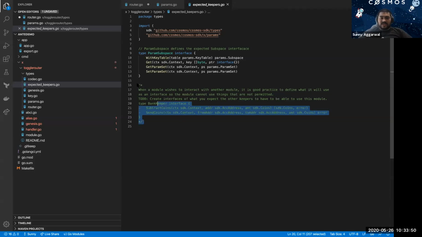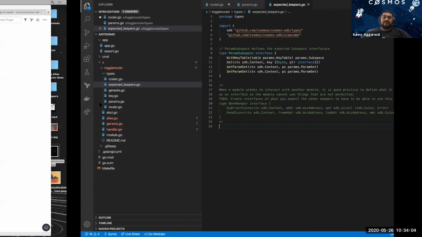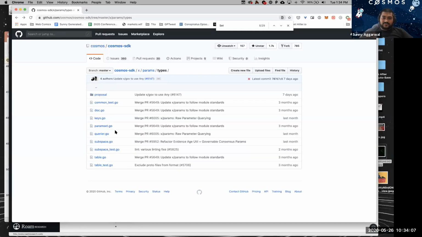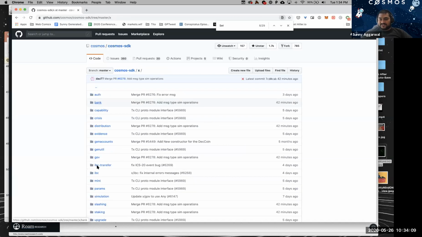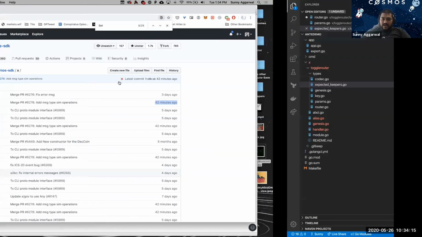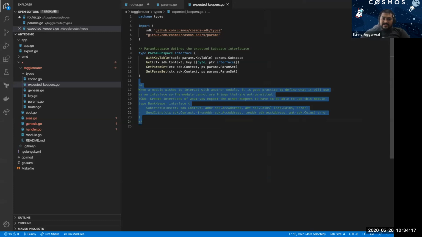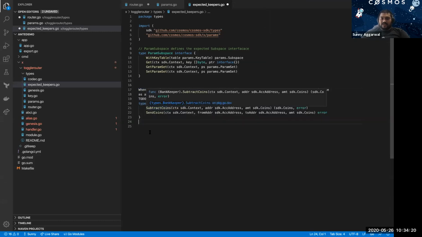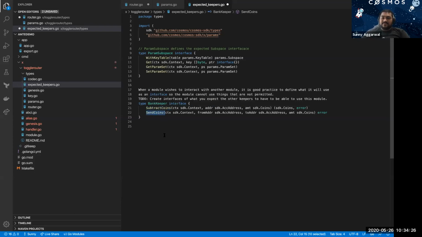We can see that in the example here. Let's say you want to create a module that needs to interact with coins, the bank keeper. You don't want to be dependent on the bank keeper in the Cosmos SDK module because, while it's a great, well-defined module, it's changing every 42 minutes. That's not great. What we want is to say, okay, it should depend on this bank keeper interface. The two things we need from whatever bank keeper is passed in are the ability to subtract coins and send coins. Any bank keeper that gives us that functionality, we'll be happy with.